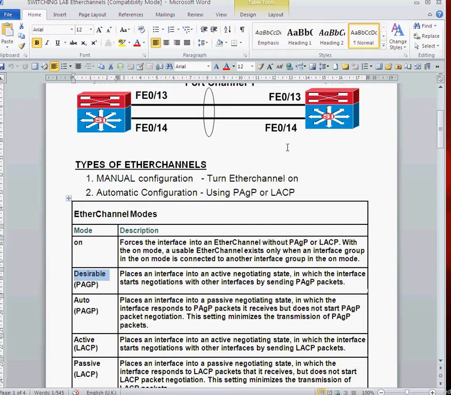So as long as the other end is desirable or auto, then it's able to negotiate its state. So that's the second option, is just auto. Important thing here is that if it's auto, then it'll never negotiate into a trunk. So you have to be very careful, and I've got a table further down which explains the different options.